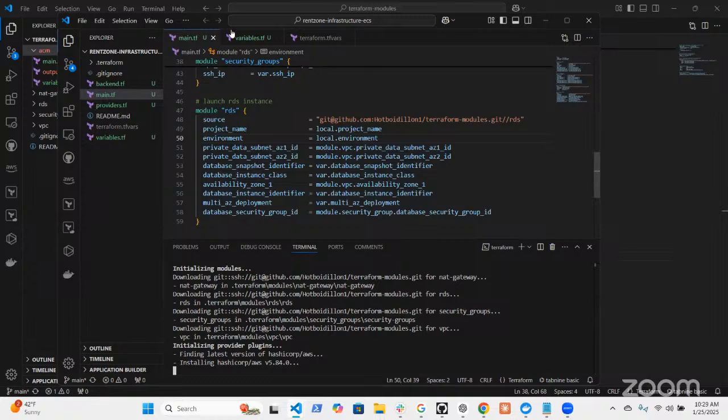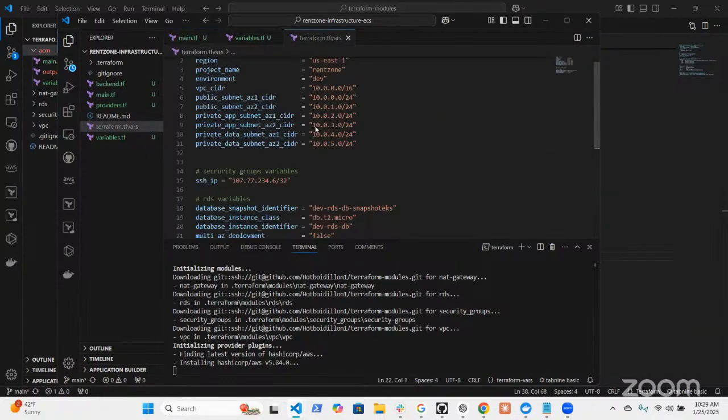Let me see if I can go to it. This isn't going to be my IP address for my SSH, but I don't think that's going to matter. Yeah, it's not going to matter. This is just your network thing. Yeah, it will come up.